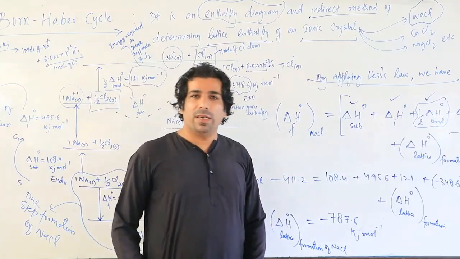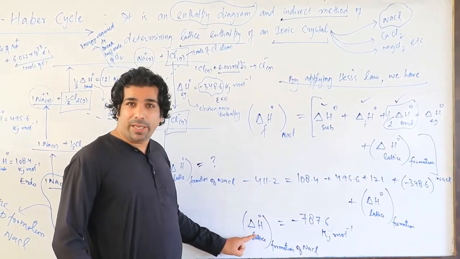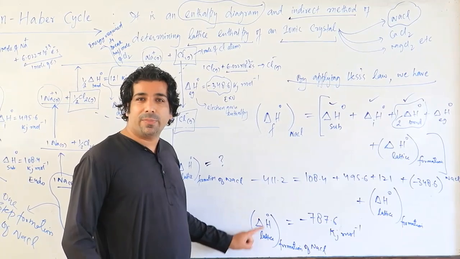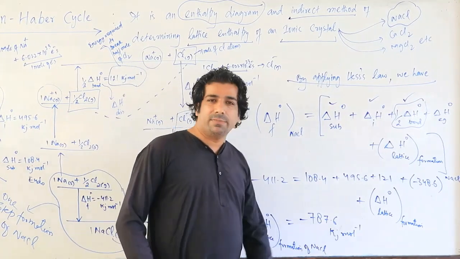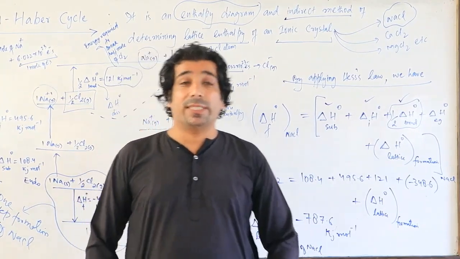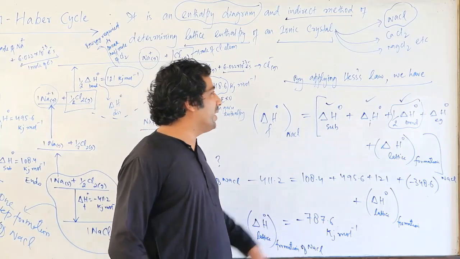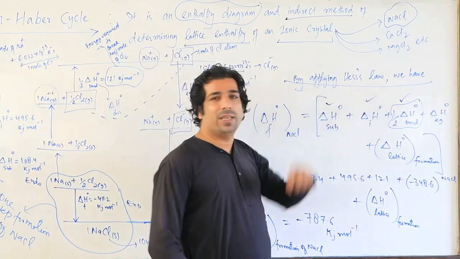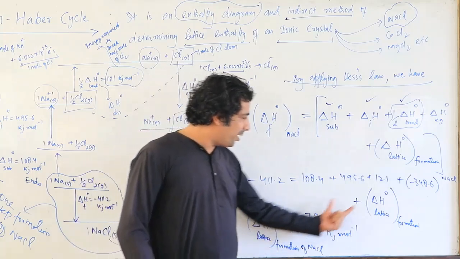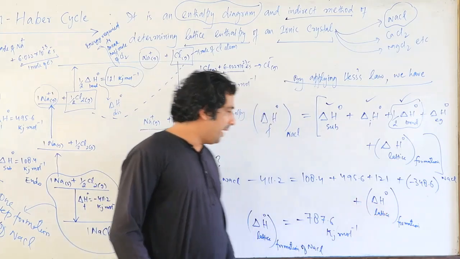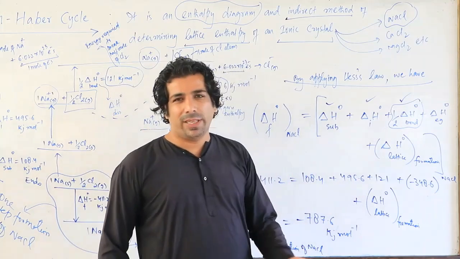Friends, now you have learned how to calculate the standard lattice enthalpy of formation of NaCl, my dear friends. And you got it as minus 787.6. It's an exothermic process, my dear friends. And you have taken the help of Hess's law as well for the calculation process. And now if you put this value here at this term, what will happen? The LHS should become equal to RHS. That is a common thing.